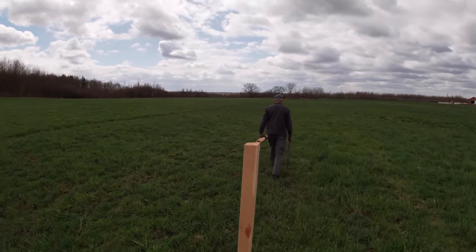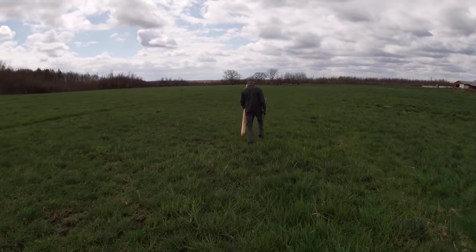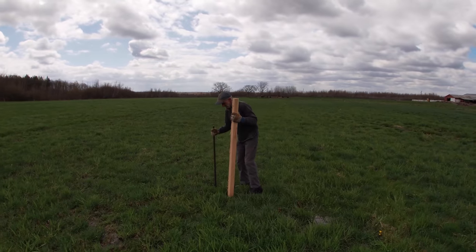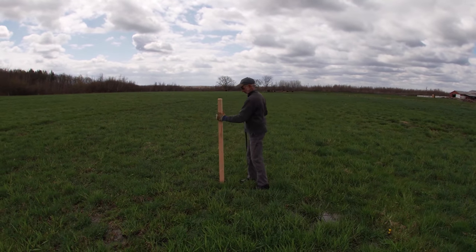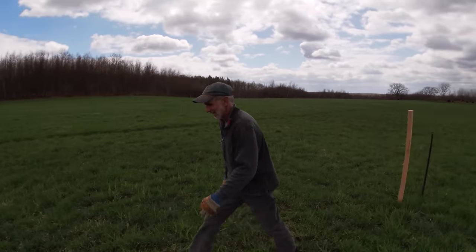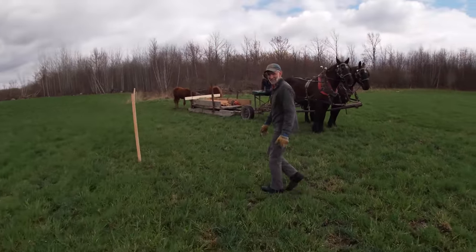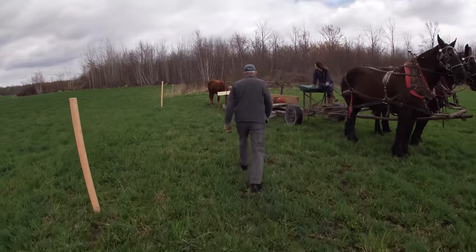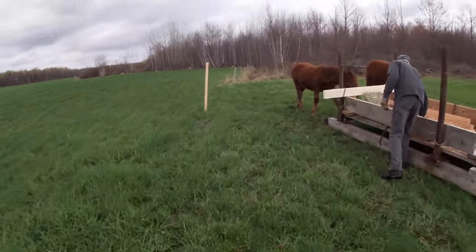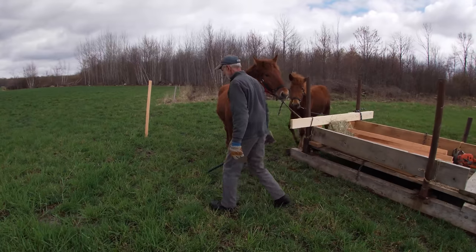This will most likely be a pasture for the colts to stay in. Dad just uses one wire through all his fences. He does that all the time. And as long as it stays hot, that has no problem keeping the cows in. But of course, a lot of times it doesn't stay on or whatever goes wrong, and we end up chasing cows all around the North Country. I can think of countless times when we had to get up from eating or whatever we were doing and go chase cows.